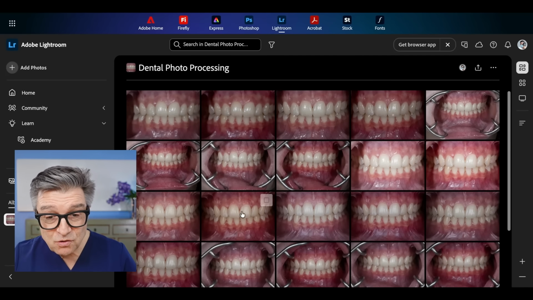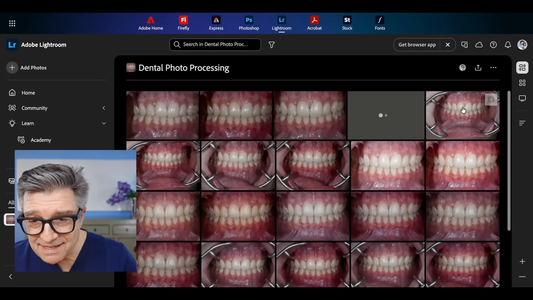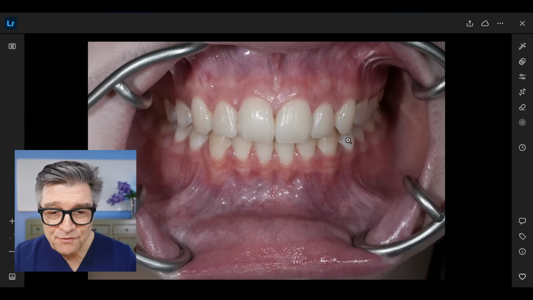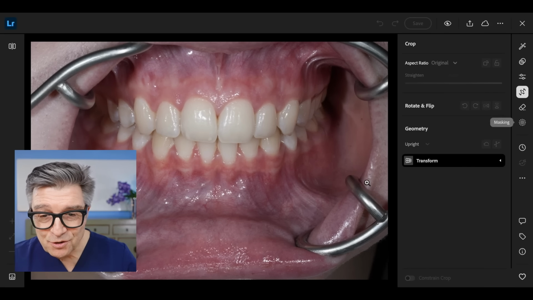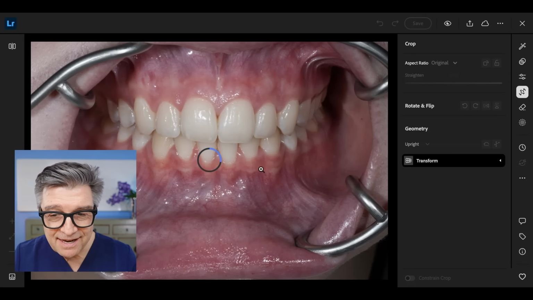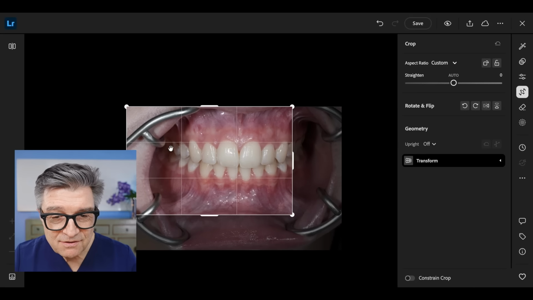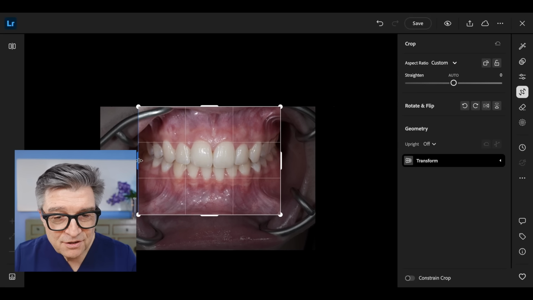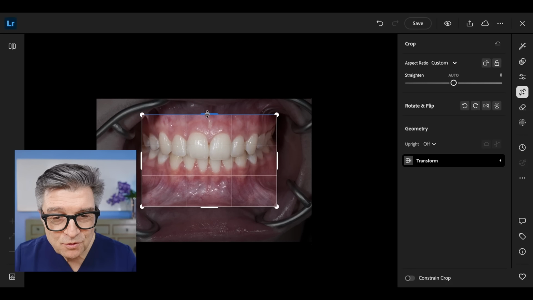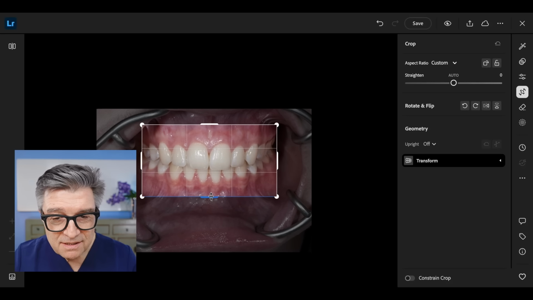The other thing you see here is that, sure, if you have something like this, then you would go and say, okay, let's first crop it to get the things where I want them to be. Then you can also rotate.